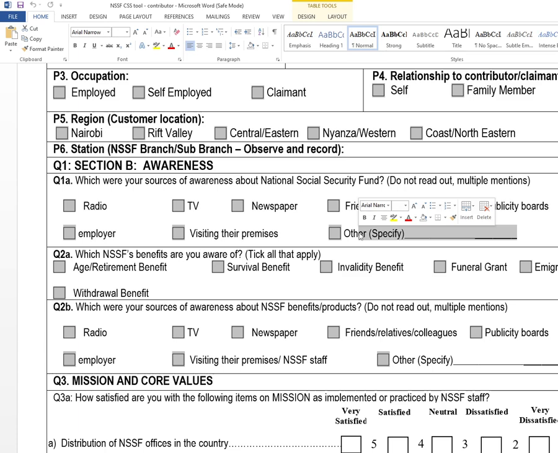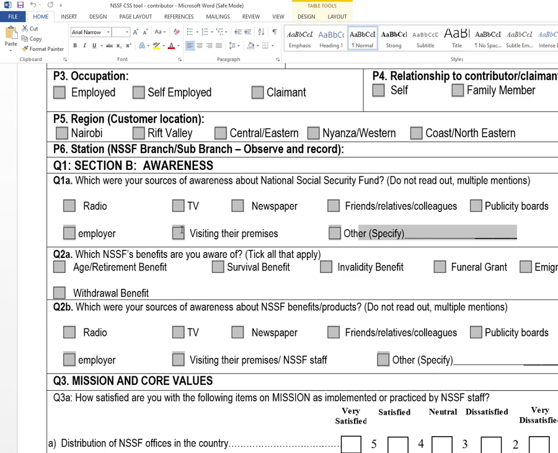There are some items that have been provided, but if there's a platform that is not among the ones listed here, then you're telling that respondent to also tell you what that platform is.